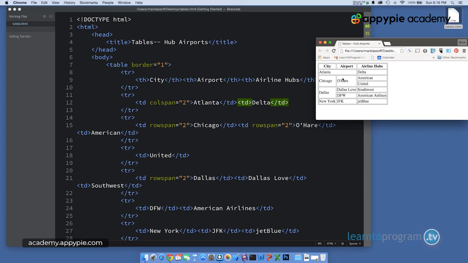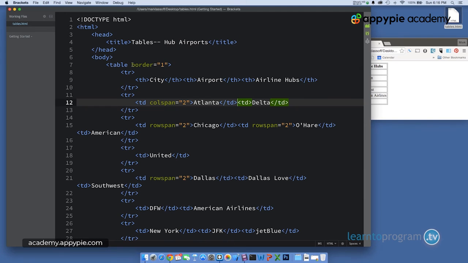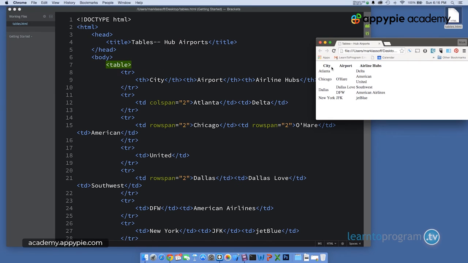It makes the code more confusing, but in certain instances, this table could be preferable for your actual users. Now note that I have this border equals 1 attribute turned on, so I have those ugly HTML borders. I'm going to turn those off, and you'll see the result. Here's a little bit more confusing. But don't worry, the borders can be turned back on using CSS and neatened up.